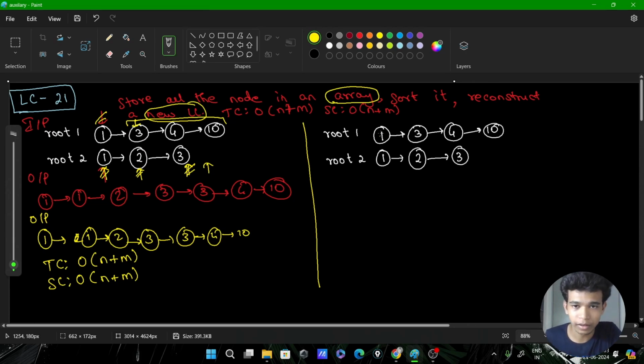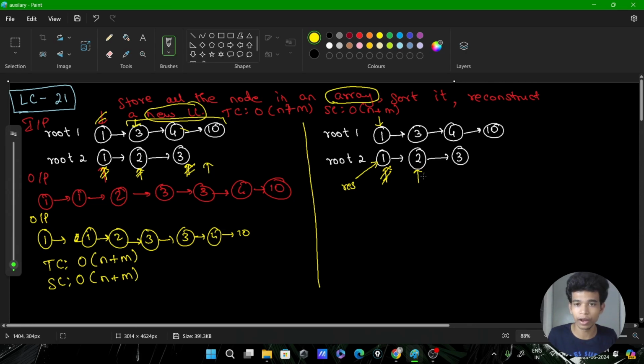Just come along with me with the same approach. If you understand this approach, it is slightly different. First of all, I am placing two pointers here. Now I'm going to check which is smaller. Okay, the two are the same, but this time I'm going to use a resultant variable. My resultant variable will face the first smallest node. Okay, now this is the first smallest node, and my resultant pointer is facing here.